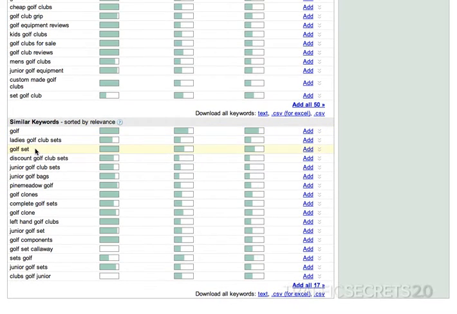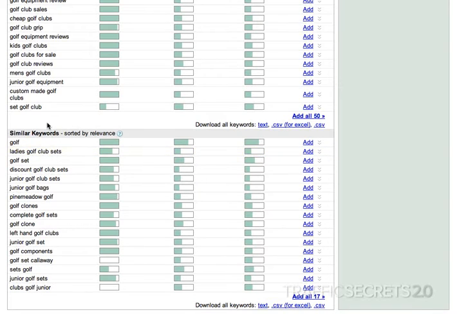But the next one down, ladies golf club sets, this actually contains golf club. And ideally, since our main keyword was golf club, we don't want to use an LSI keyword that contains our keyword phrase. Sometimes you can't avoid it because your topic will be so deep and so broad that that's all there is. In that case, it's okay. Start from the top. You're going to use the numbering convention I'm going to explain to you right now to give them labels. That's fine. But ideally, skip all the ones that contain the same keyword that we're trying to work with and then number them from there.